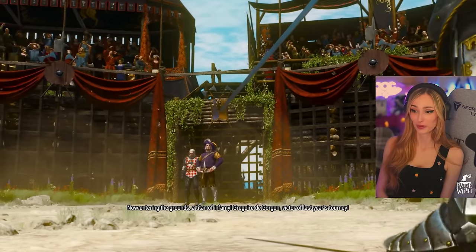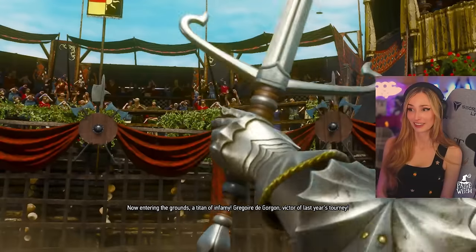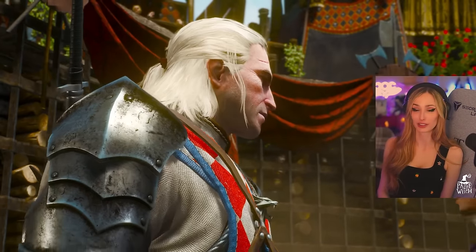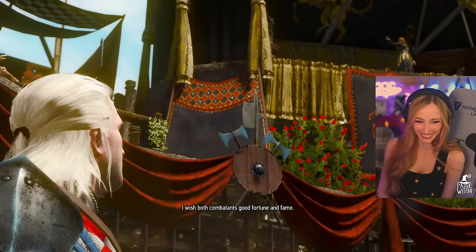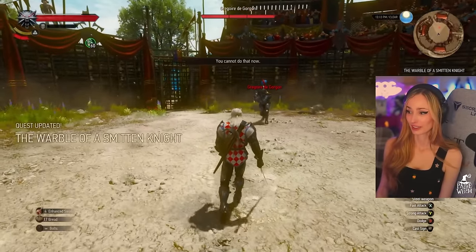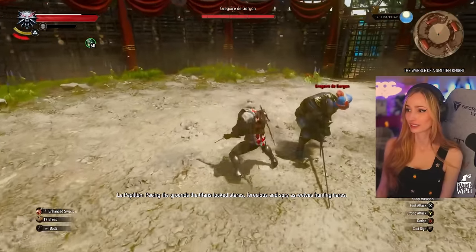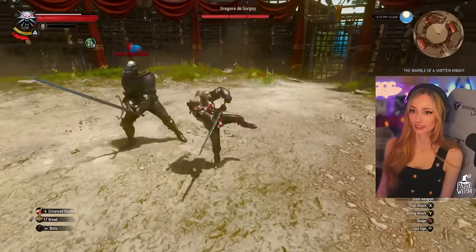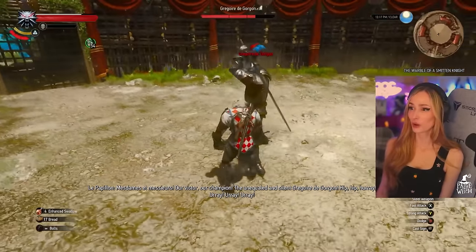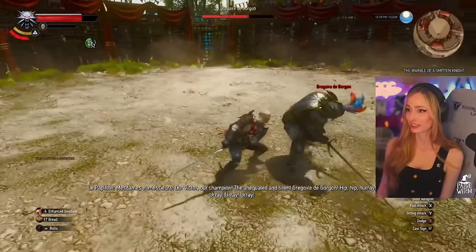Now entering the grounds, a titan of infamy, Gregoire de Gorgon, victor of last year's tourney. Here we go. Do we have to come back next year and fight the next one? I wish both combatants good fortune and fame. Pacing the grounds, the titan's locks flying, ferocious and spry as wolves hunting hares. Mesdames et messieurs, our victor, our champion! He's so big! And silent, Gregoire de Gorgon! Hip, hip, hooray!